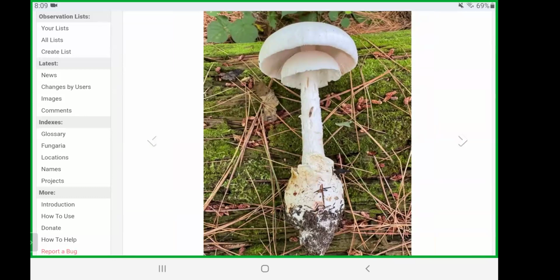If I had to throw a name on it, I might put elliptosperma on it, but only sort of because of its stature and the way the veil is, but I really don't know. I think the shape of the bulb supports elliptosperma. Did you put KOH on it when it was dry? I did when I got home, and it did not react. It's probably elliptosperma then. Even if it's a late one, you're still going to get the yellow reaction on ameriferosa or bisporigera.